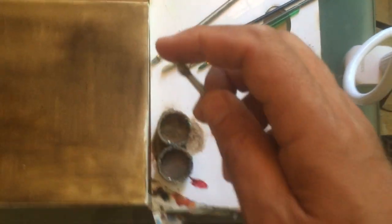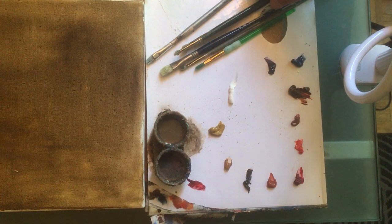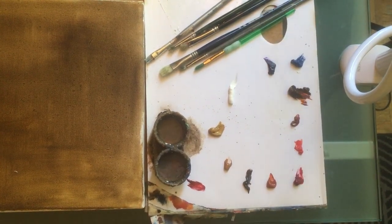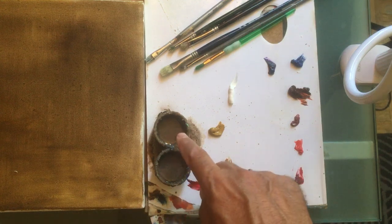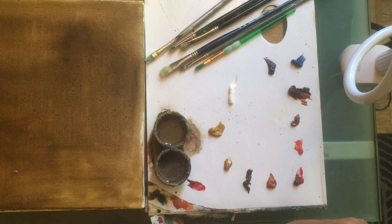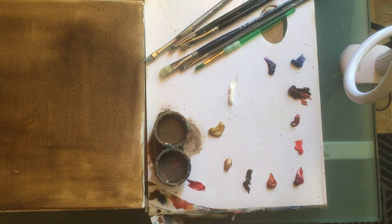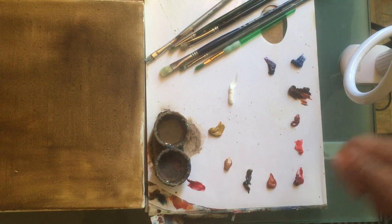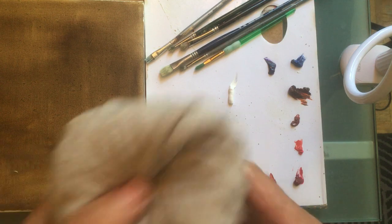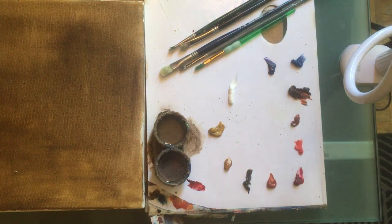In terms of medium, I have linseed oil mixed with a little solvent, and here is the solvent I use only for cleaning brushes. It's nice to have lots of brushes because the colors stay more clean and you don't make mud when you paint and mix the colors. I also use a little fabric to clean the brushes.